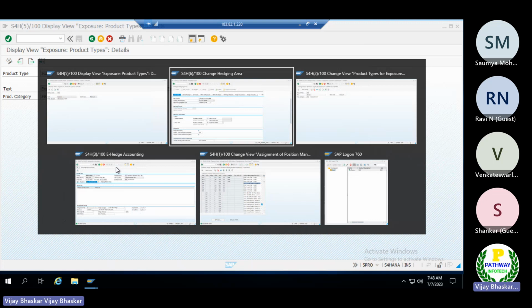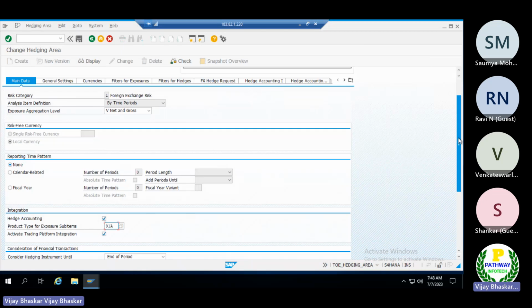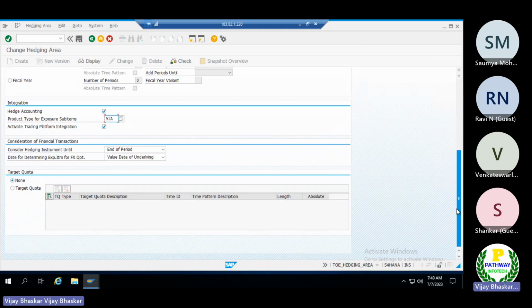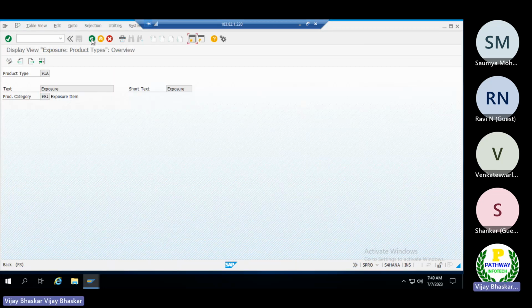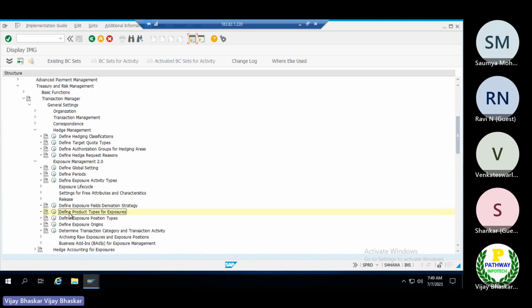Okay, which one is feasible for you? Just keep in mind that one. Then, at the end of the period, if you would like to add the value date of the underlying, then the exercise date of the forex options, because we are not going for any futures and options, right? Just keep that in mind. The product type related configuration, I'll update this one also, very important one for us.